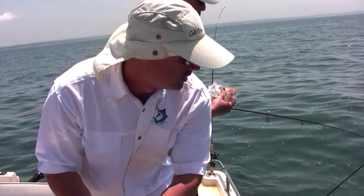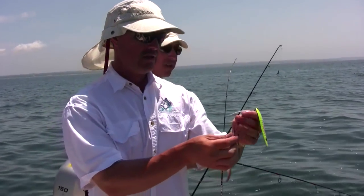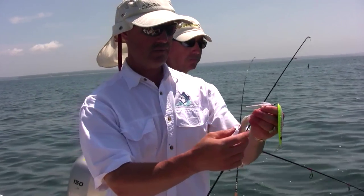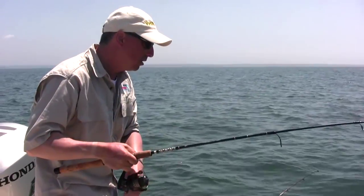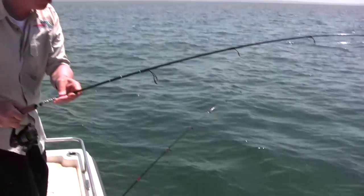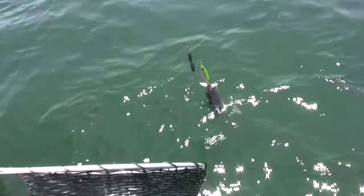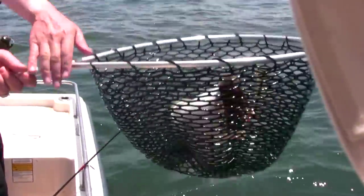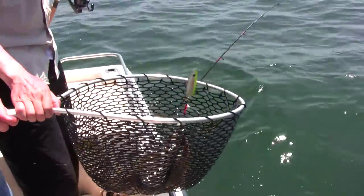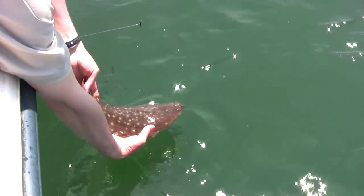I'm gonna rig up again — actually I'm using a strip of sea robin, Phil. I've got that on too. Is that what you're using? On the viper spoon? It's a fluke! Nice fluke, hang on, grab the net. Probably too small — well, just going by eye. I took a strip of sea robin and a viper spoon again. Beautiful. He won't measure, right? No, he's not going to measure. Down he goes.